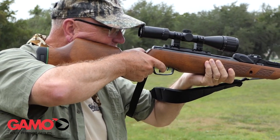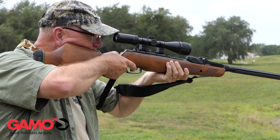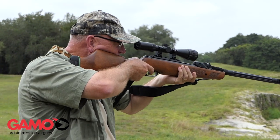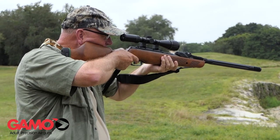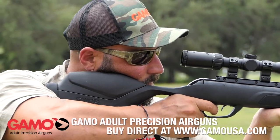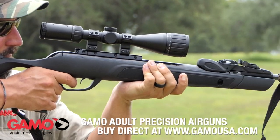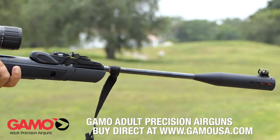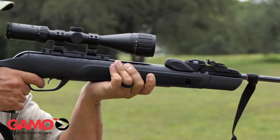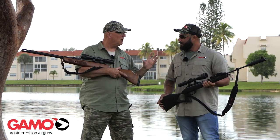The Bone Collector has got a wood stock, polymer fluted barrel with the shorter, more compact Whisper moderator on the front. Yep. Whereas the Magnum has got a pistol grip thumb hole stock. Great feeling, great textured polymer stock. It's got the larger Whisper moderator on the end. A little more power in this gun. The larger moderator really quiets that down. A little more power on the Swarm Magnum G2. A little bit, right? Yep.